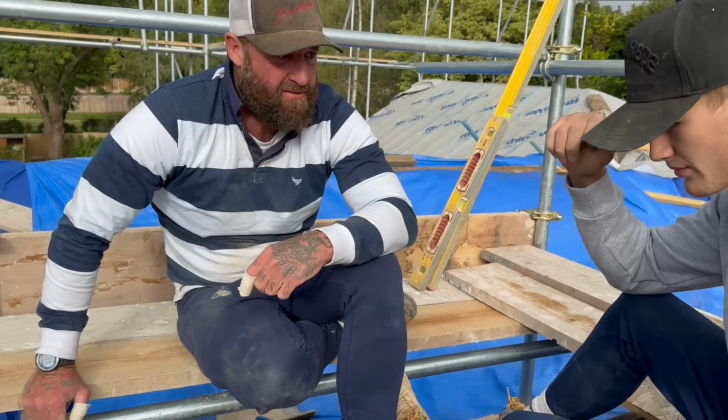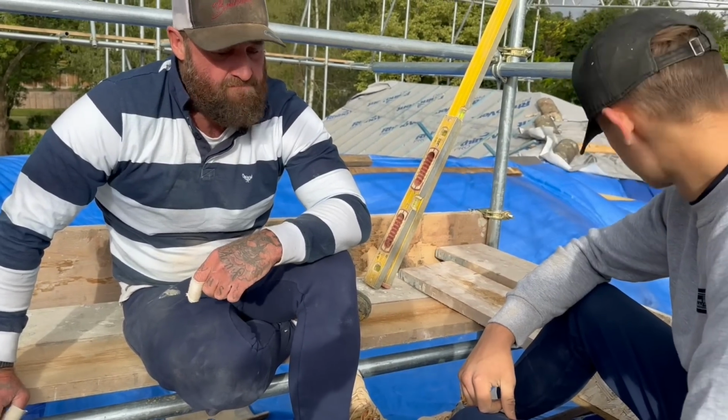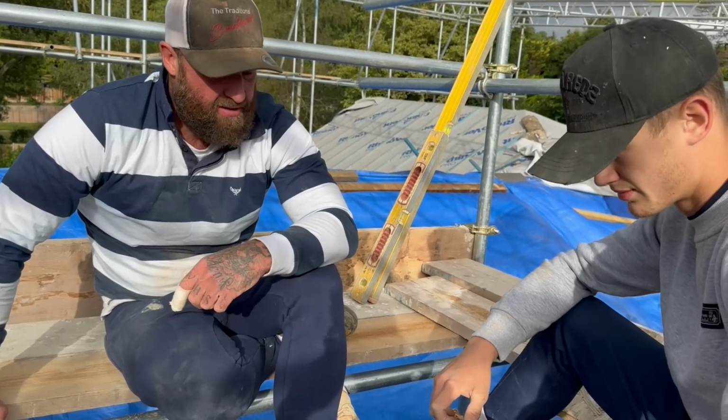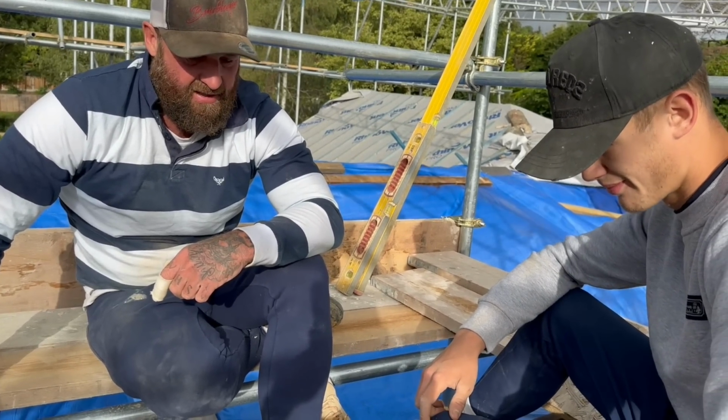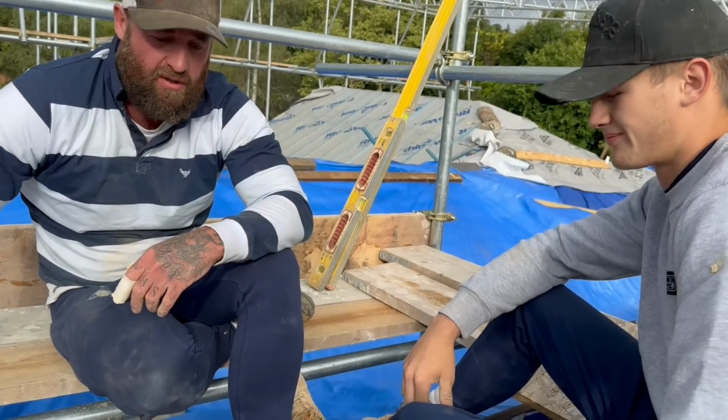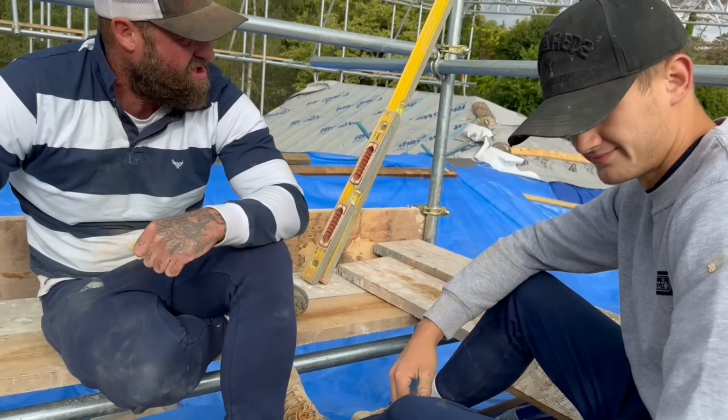It's important that my son does it, you know. I've said to him this morning: responsibility, take your time, give everything you've got, be honest. At the end of the day, if it's not right, take it down before you do it. I'm only on the other end of the step, so just shout at me.